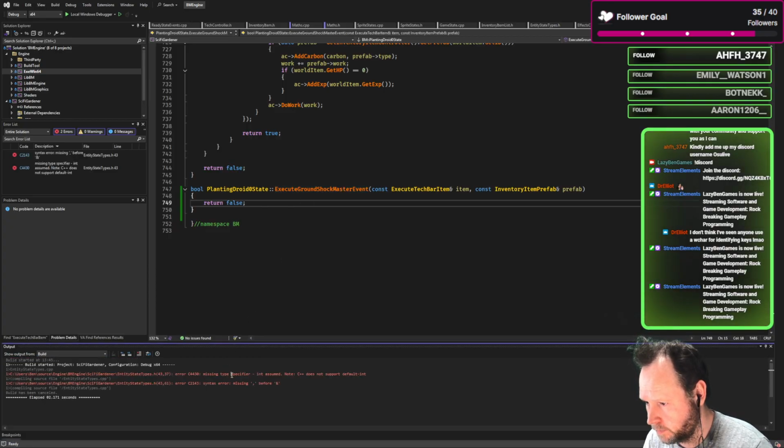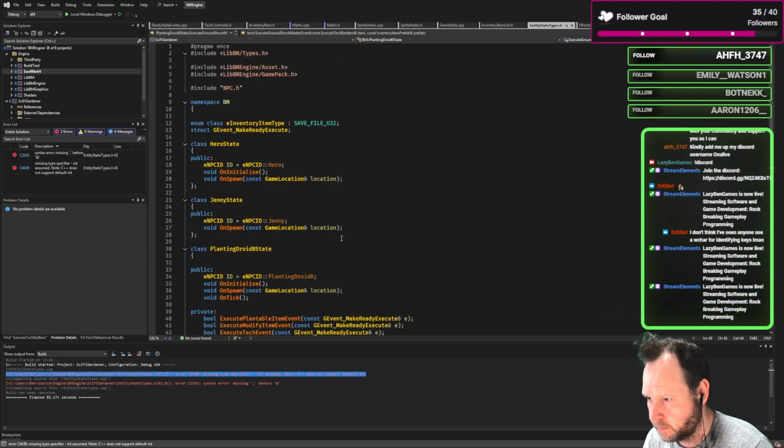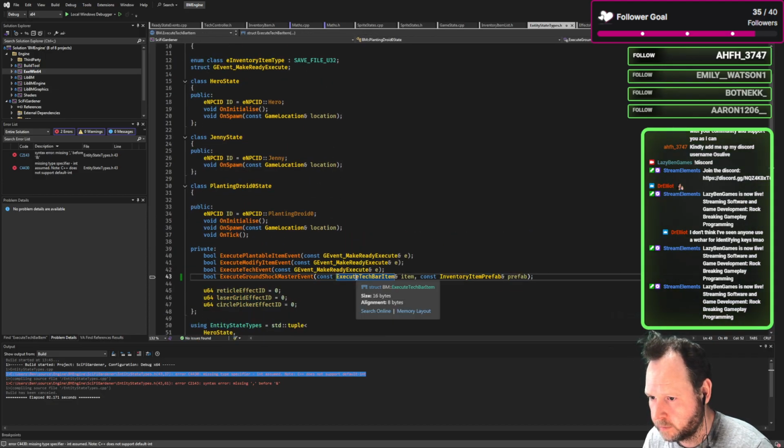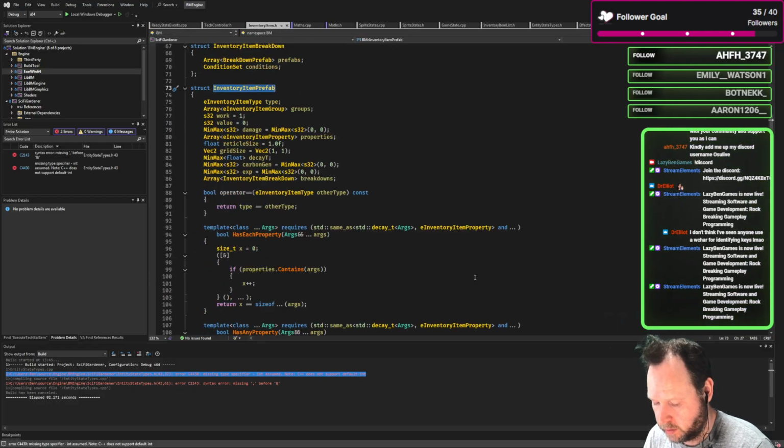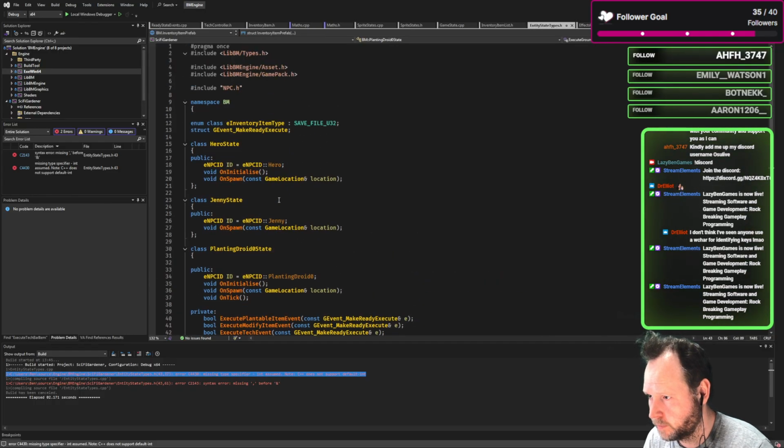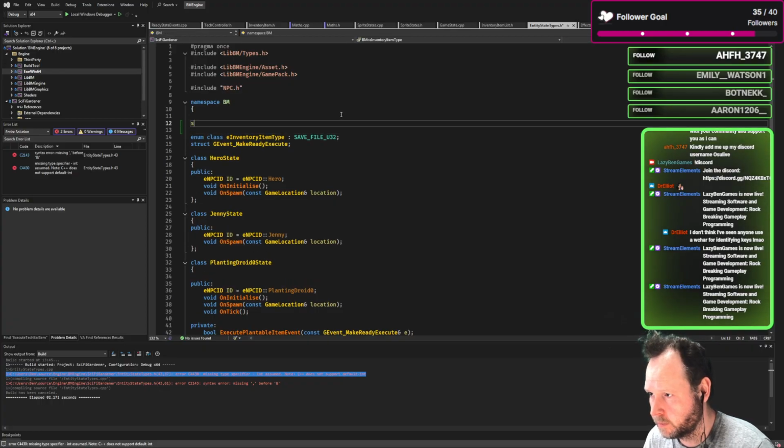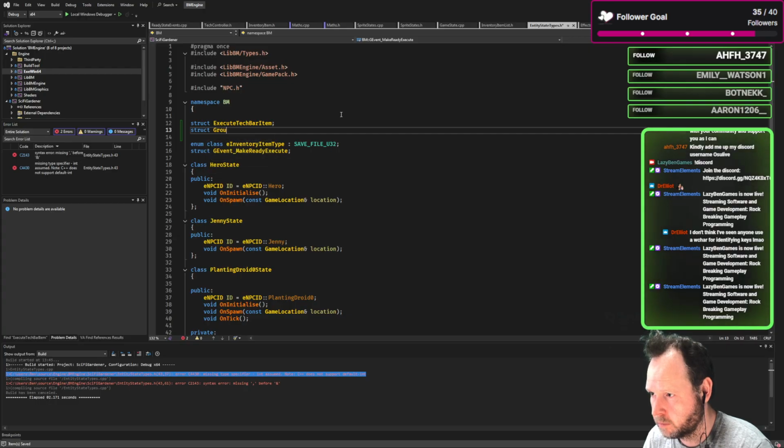Yeah. That's a struct. That's a struct. Inventory item prefab.